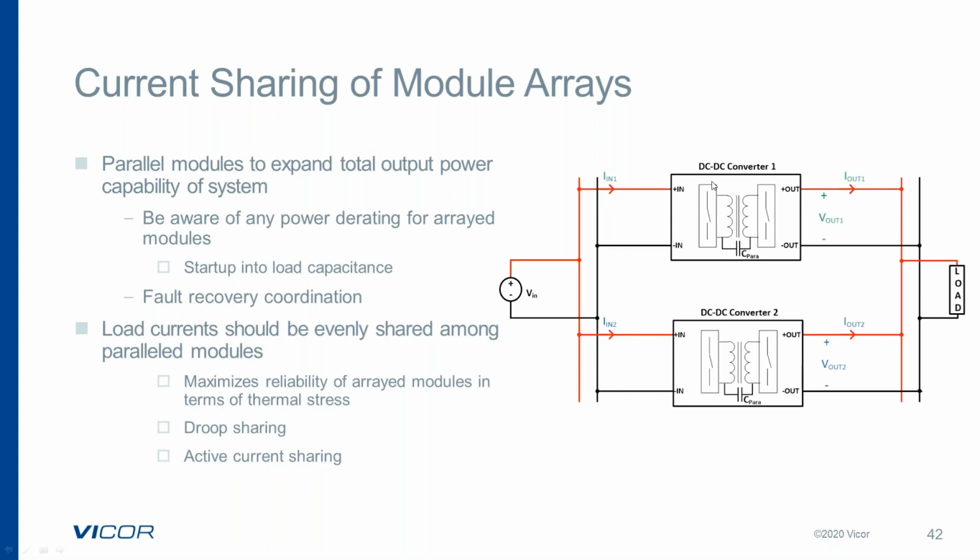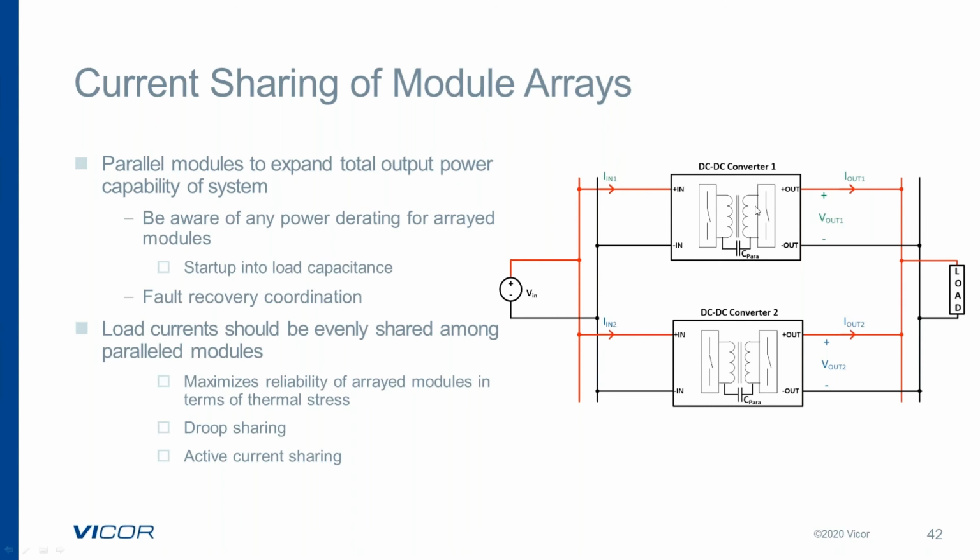So here we have converter 1 and converter 2 both paralleled to supply current to the load. If converter 1 goes down, converter 2 is sized to take over the load and maintain operation. Now, one of the best ways to configure the system is to make sure that DC to DC converter 1 and converter 2 are current sharing.